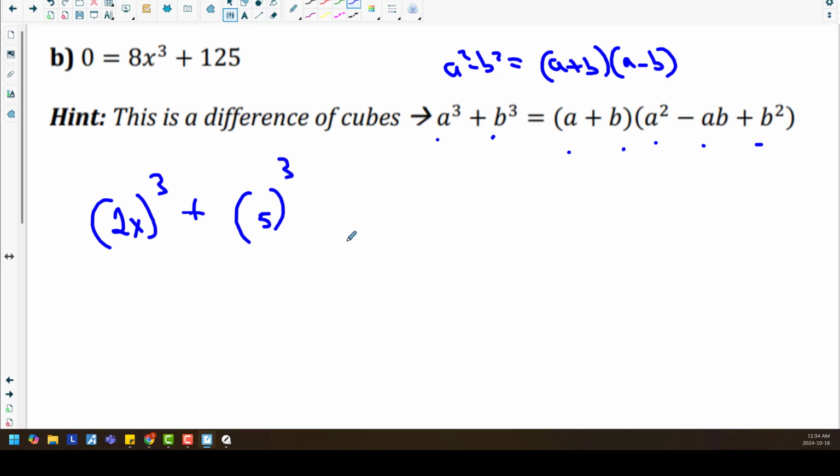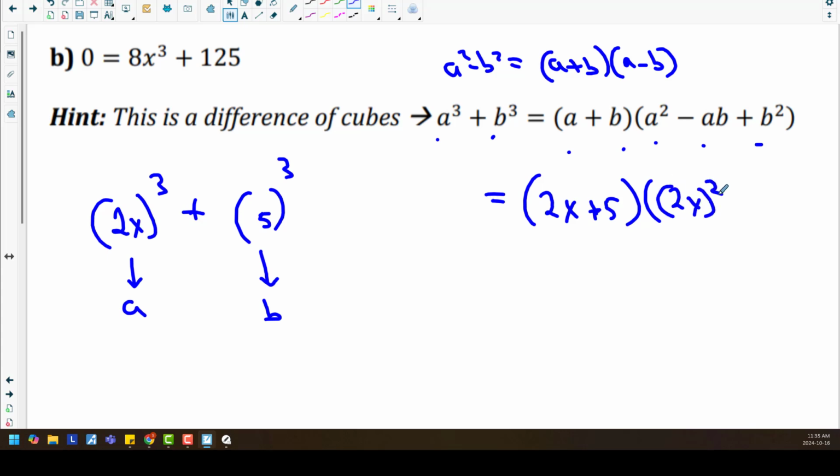All right, so here we have our a values and our b values. So this is a and this is b. And there's a plus sign here. So a cubed plus b cubed is equal to a plus b, which is 2x. That's my a. And my b value is 5. So 2x plus 5. My a value is 2x. So this is going to be 2x squared like that. And we'll simplify in a moment. And my a value once again is 2x. And my b value is 5. And then we have 5 squared there.